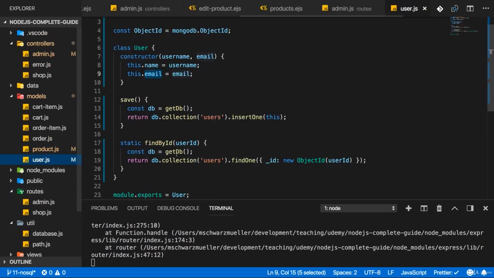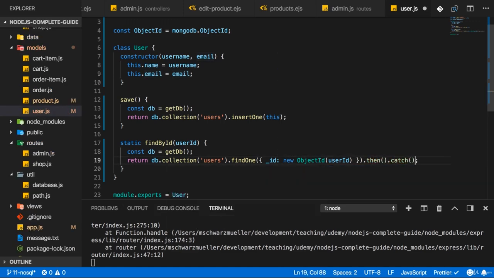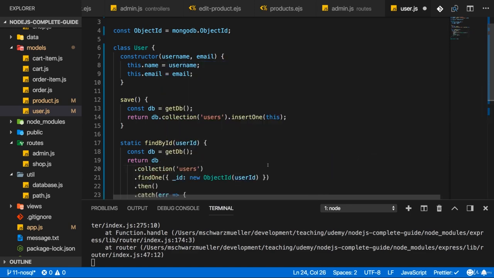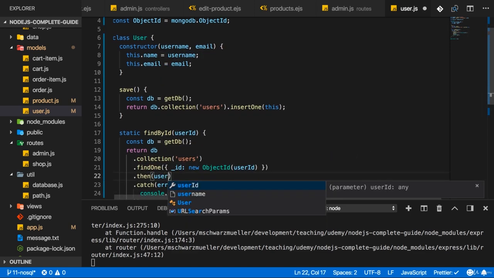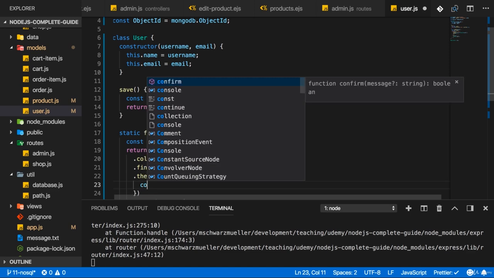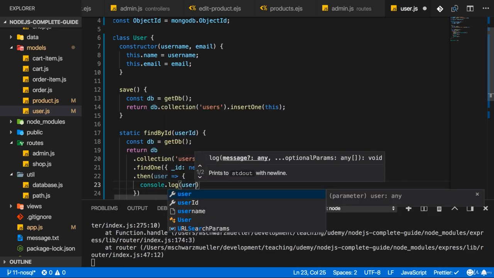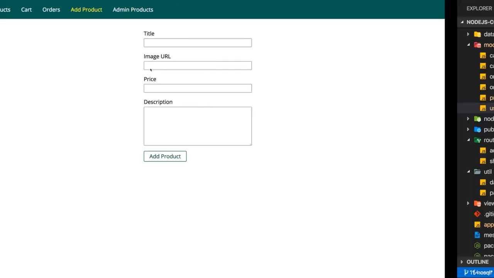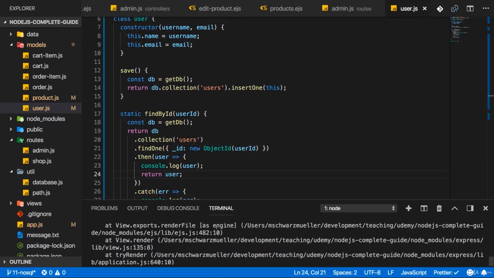Let's go to the user model, find by ID. Let's add then and catch here. And catch any error we might be getting when fetching that user. And here I'll also console log the user object I'm getting right before I return it again. And with that, let me try to reload the admin product, add product page.